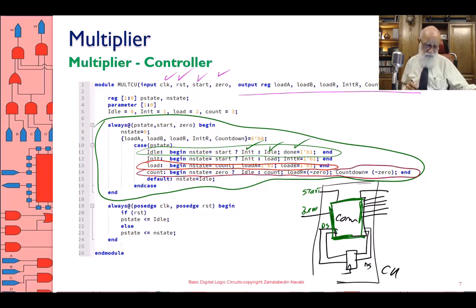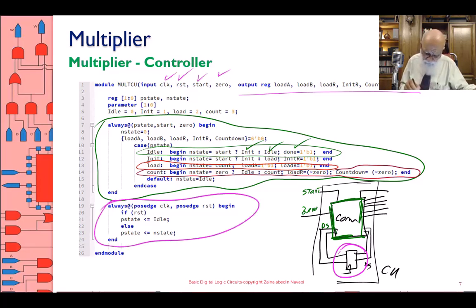All right, so what I'm really showing is that the state diagram is the whole thing, and then you just have to turn it into the Verilog code. And then line 15 says default end state is idle, end case, and always. And then comes the easy part. The easy part is the register part. All it says is on the reset, idle becomes the present state. Otherwise, next state goes into the present state. And this is the control unit description.